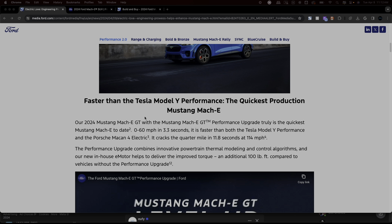The way they're getting this new power is through new in-house motors Ford is putting in the Mach-E. Previously, the motors were designed by Borg Warner — Ford just put those in. The new setup gives an additional 100 pound-feet of torque compared to the regular 2023 Mustang Mach-E GT. That's how they're getting the extra performance.